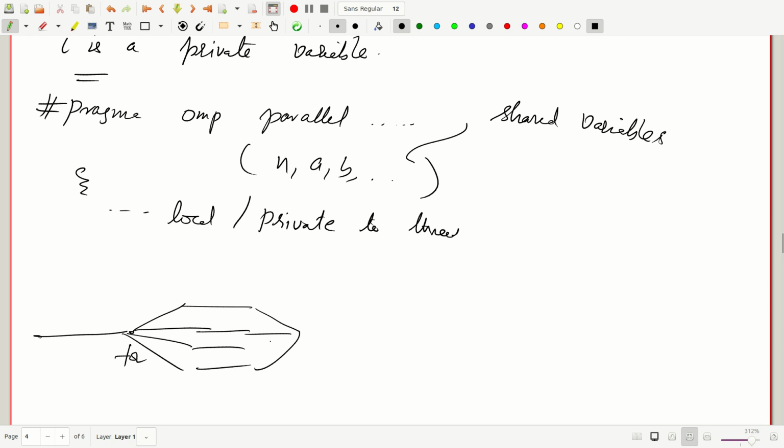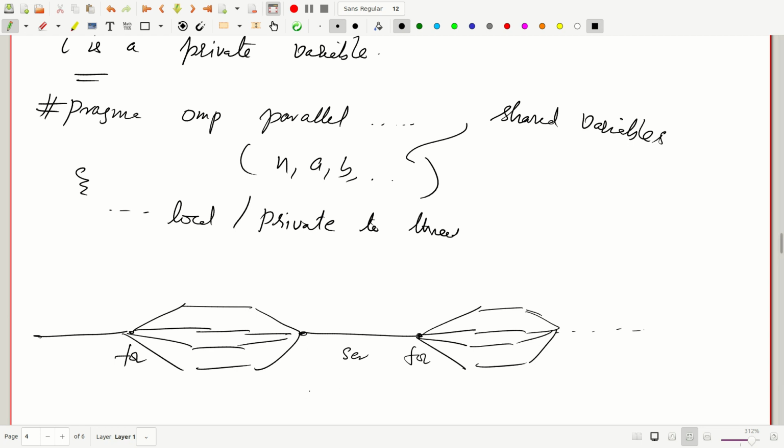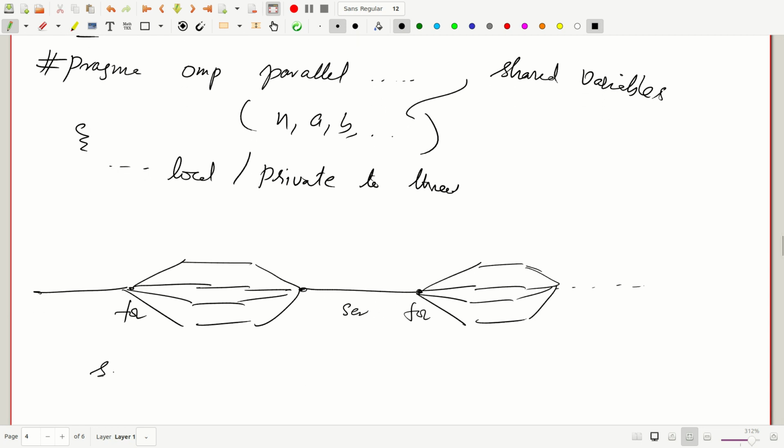When the parallel for loop finishes, they come back, and then you have some section which is again serial. Then when you encounter another for loop, you fork out into a number of threads, and then the entire program would look like this, isn't it? If there are several for loops that need to be parallelized.